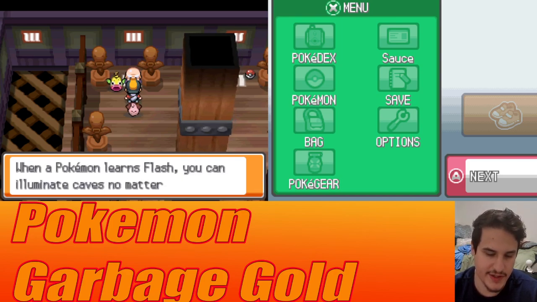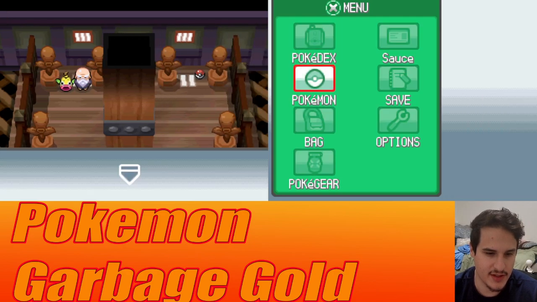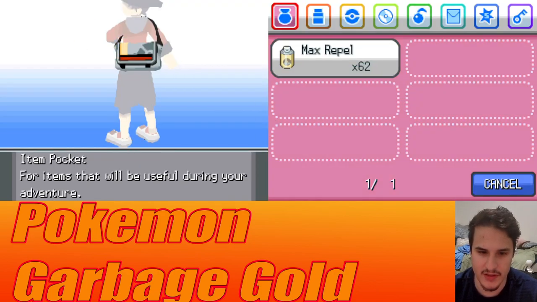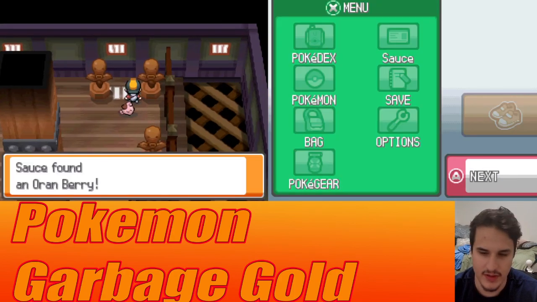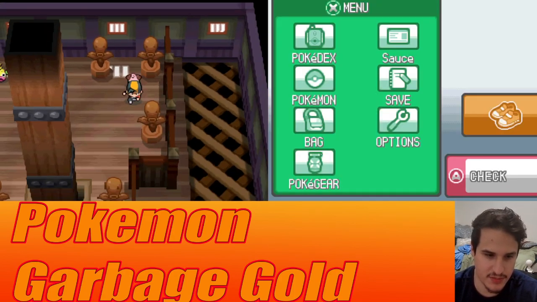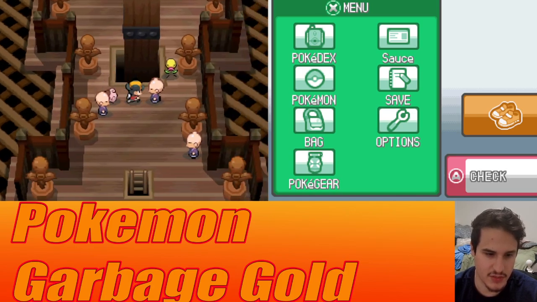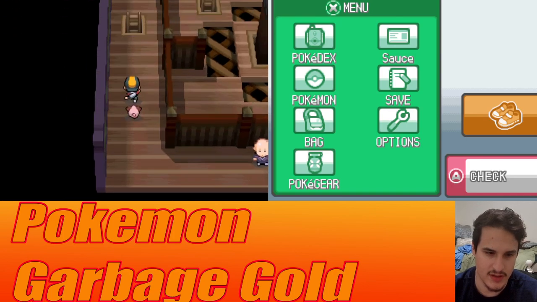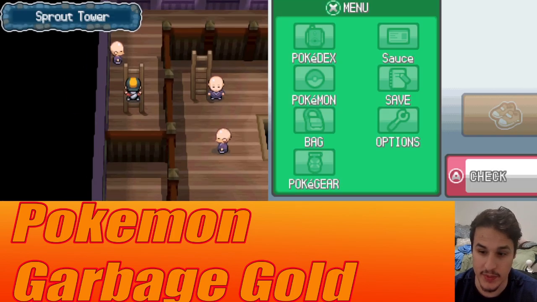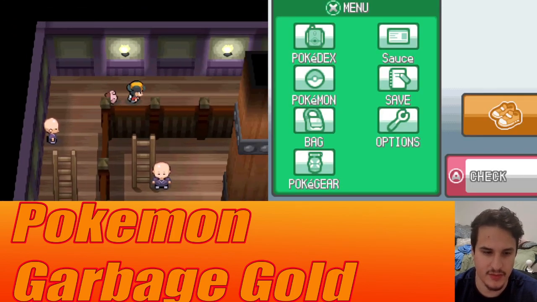Alright, so you get Flash, and I'm gonna Repel, so we can get out of here. Got another Oranberry, which will help us for the gym. So we're actually gonna go do the gym next. And the gauntlet will be over now, so we can actually leave.